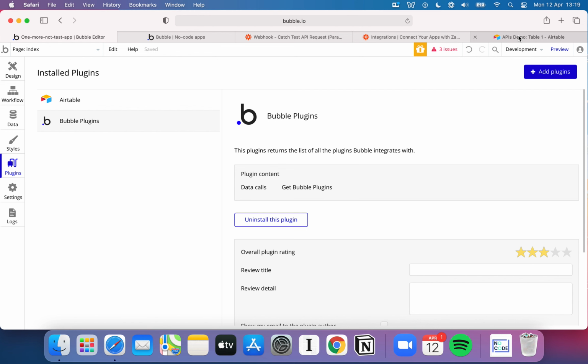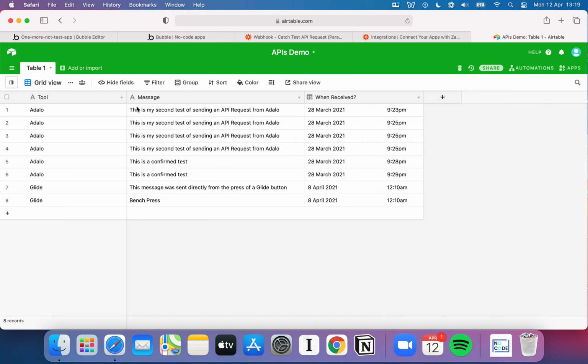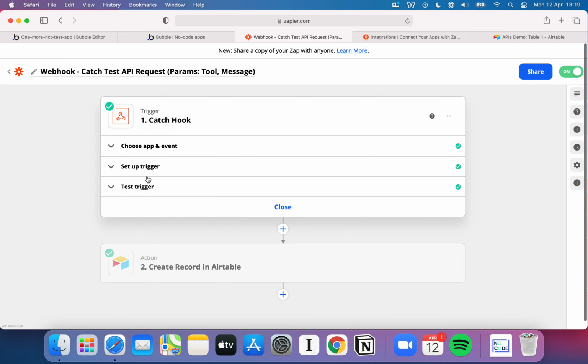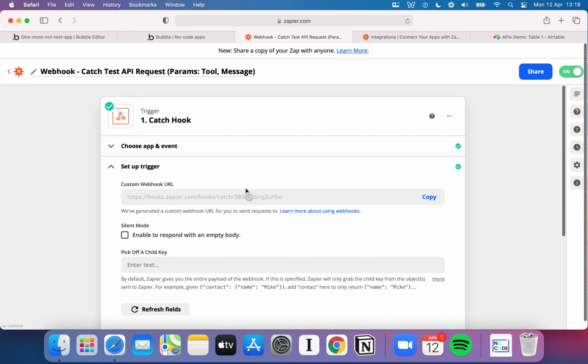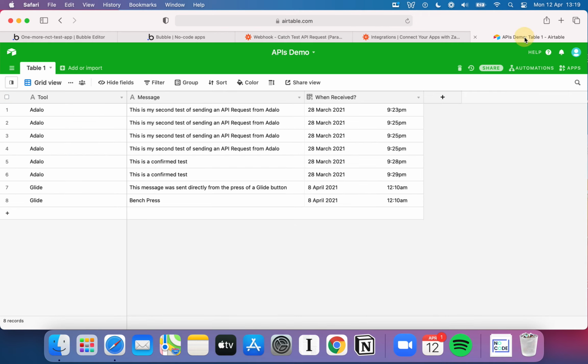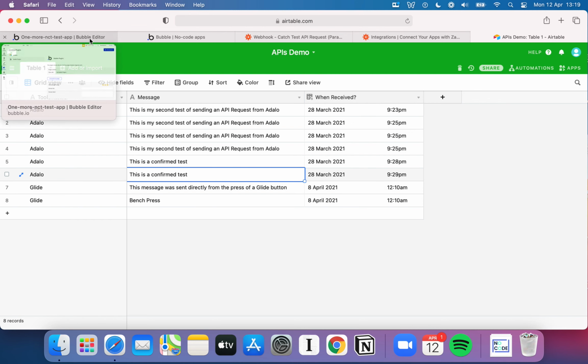Now, if you've seen any of the other basics videos that we've done, we've got this little API test table here on Airtable. I've also set up this Zapier webhook where it's just got a basic API URL, and that's it there. And I can send the parameter tool and the parameter message, and those will then be recorded here in the respective tool and message fields in Airtable. It's just a really, really basic way to try out putting data in here, pulling it out without having to make it fit Rate My Doggy or any other concept we've explored in the basics videos.